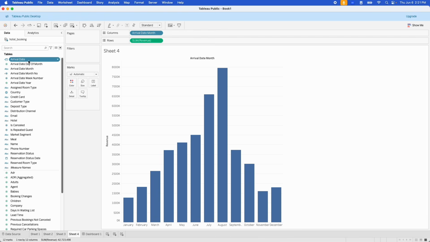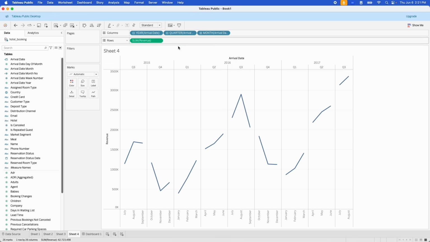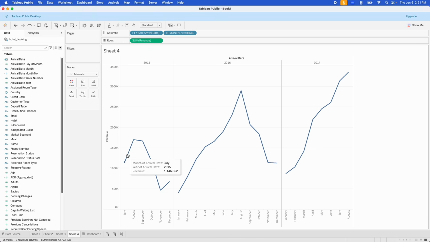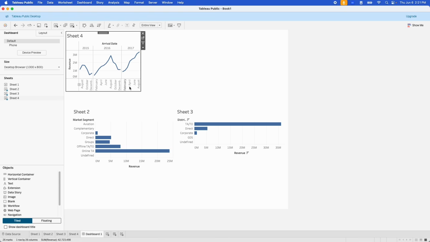And then we can take our arrival date field here and drag it on top of our month field to replace it. Then you'll see we get this view of year by year, 15, 16, 17. We can expand that out by clicking on the pluses and minuses next to each field. Now, I don't like having the quarters in there. I don't think we need them to be split up, so we can take this out and drop it over there. And you can see that we now have a nice line graph of what revenue looked like over time. So let's go ahead and drag that out onto the top of our dashboard. Stick it up at the top there.